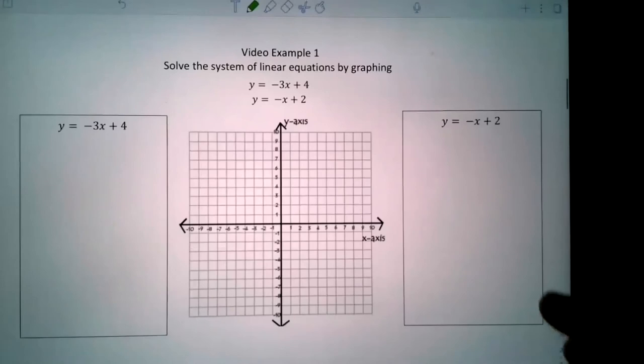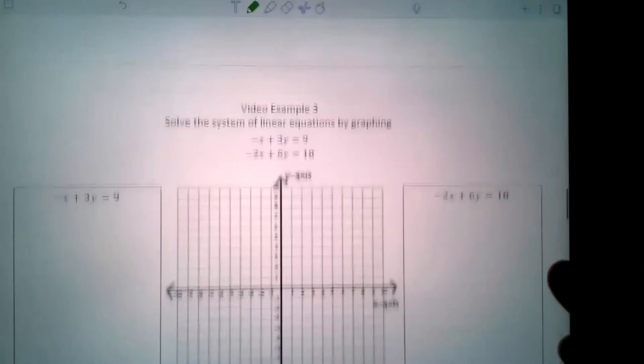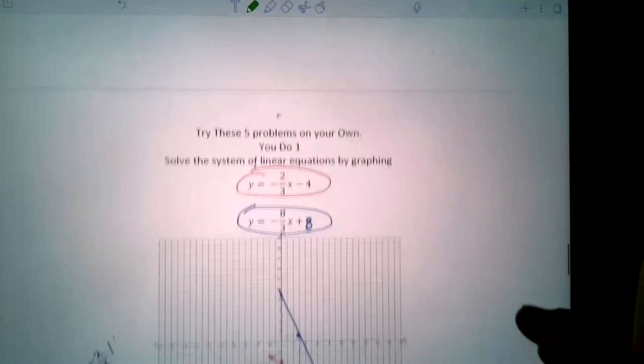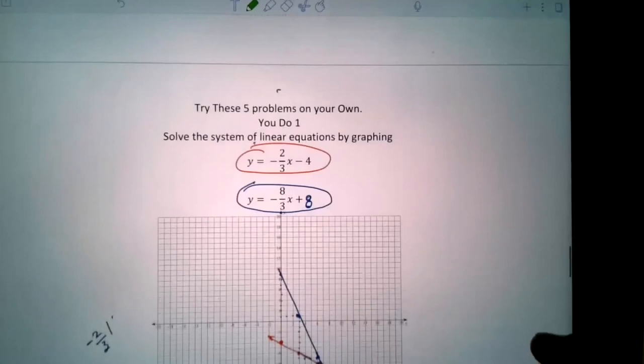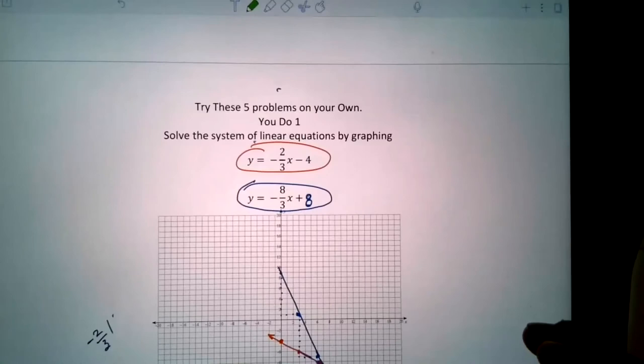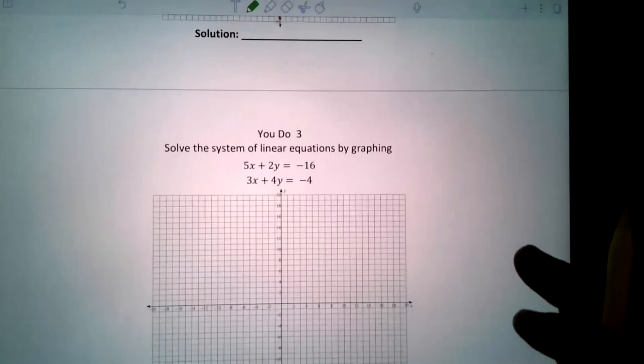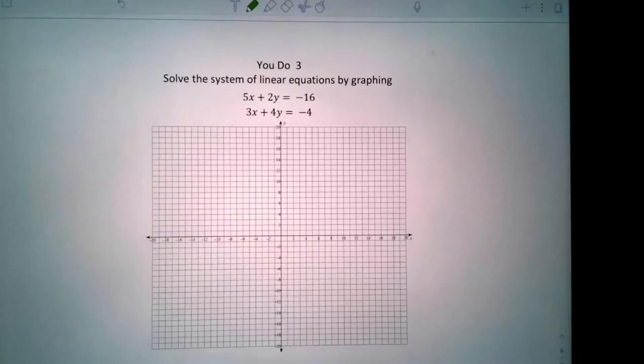the next examples you should have gotten from the video. If you have not gotten these from the video, I'm going to let you go back and get those from the video, okay? Now, I have five problems here on your own, but I've discovered for number one and two, something happened. I either typed something wrong or got them mixed up. So we're going to skip the you-do examples one and two. We're going to do three, four, and five, okay? They will give us the same thing as one and two gave us, except we're just going to have to put these in slope-intercept form. All right?